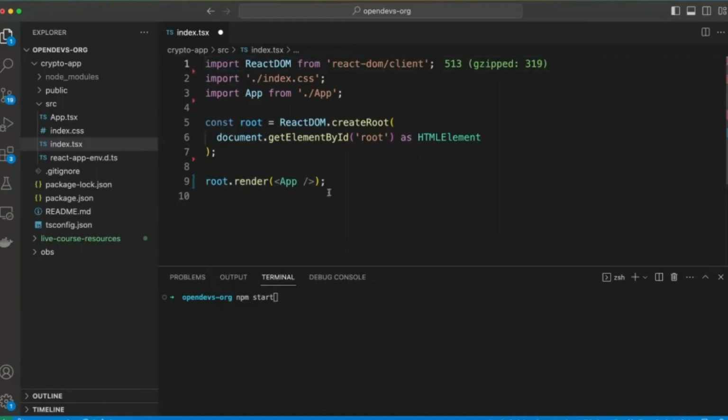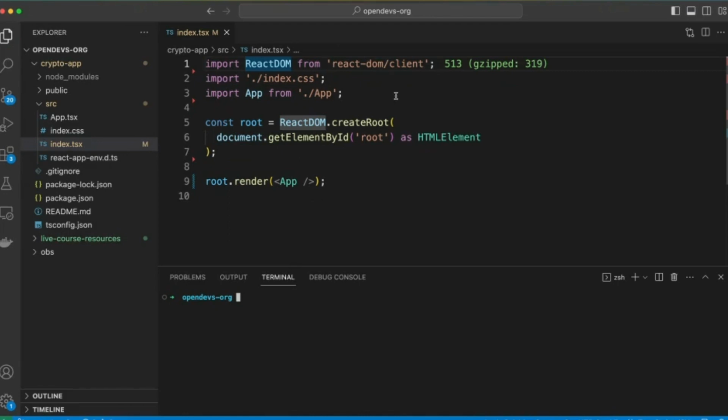Okay, all right. So this is what I have in the index. This is the entry point of our React application. This is the entry point because that's where your React application starts. There is a React package called React, and then there is a React package called React DOM. React is the basic library, where all the React algorithms, the diffing algorithm, and basically the algorithm that React is based on, is developed. And React DOM is the package that interacts with the DOM.